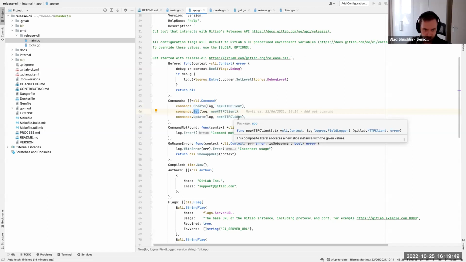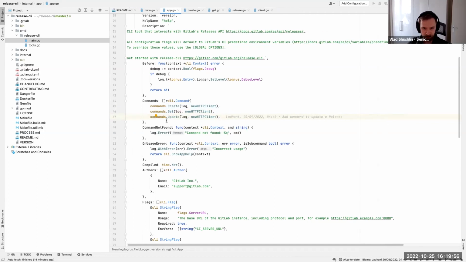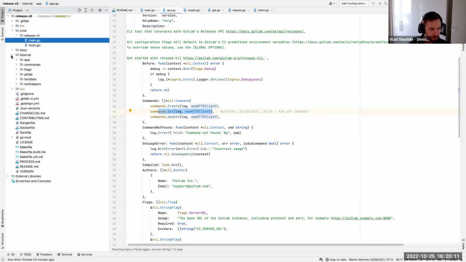Yeah. So we actually just want to create a new command, which will list all the releases, or like get the like 10 releases out of the API. Yeah, I guess the way I would just start it is I would just copy the get command. Let's just try to do that.